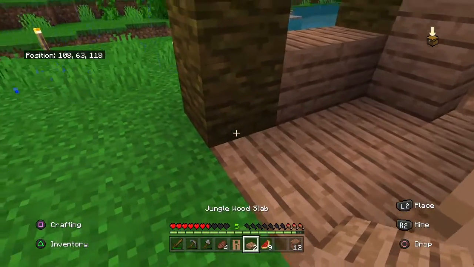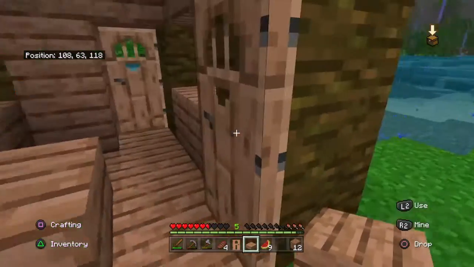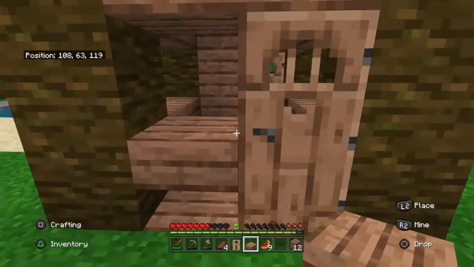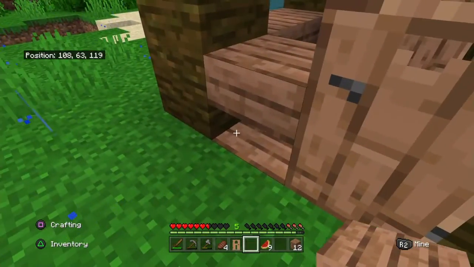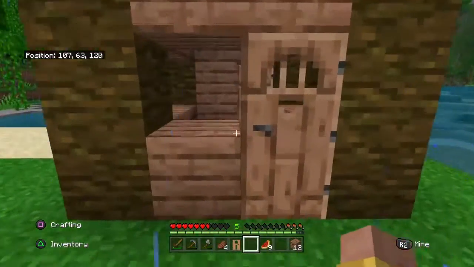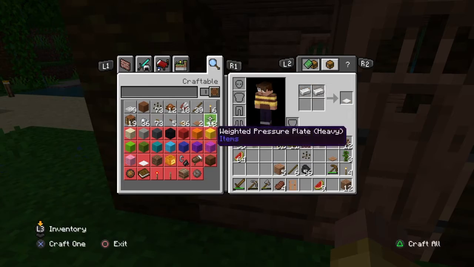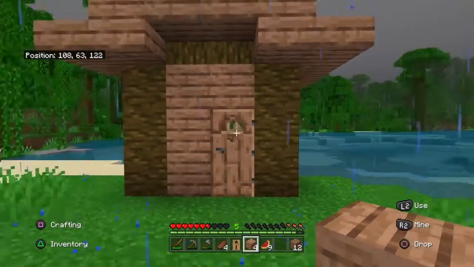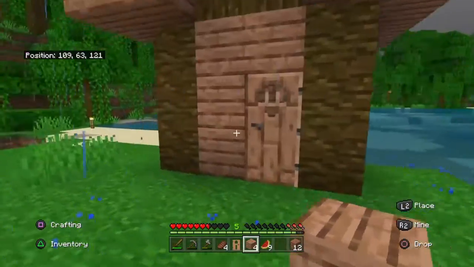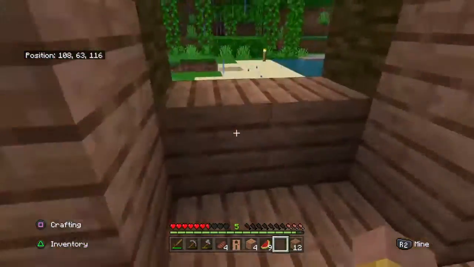Do I have? Will this look good? No, it won't. It really won't. I was thinking I could put a window there, maybe. What's in my inventory? Do I have more oak or jungle? Okay, I do have more jungle wood. There we go. It's all right. I'll stick with it.